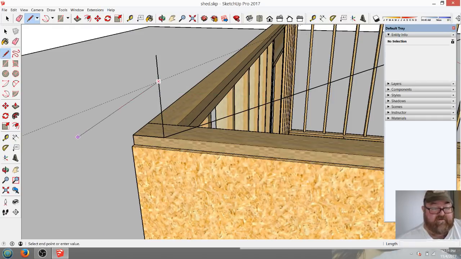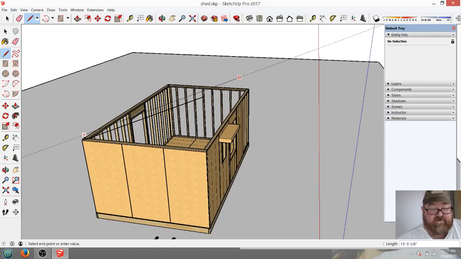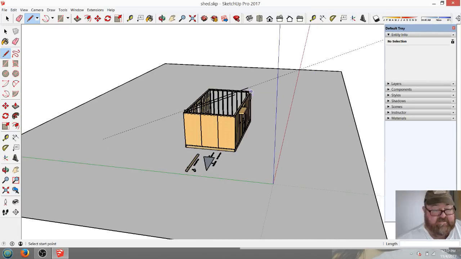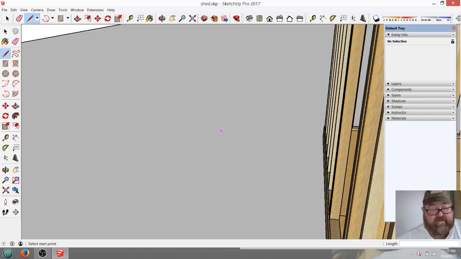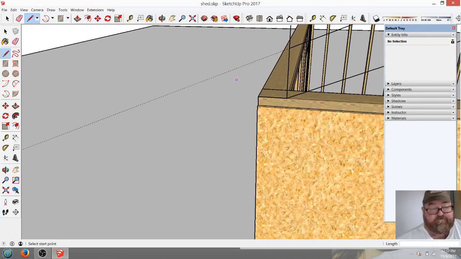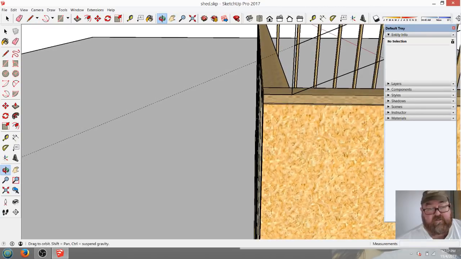And I'm going to take another line and go up here just somewhere in space. Okay, and so now I know that I want to have a 16-inch overhang, so I'm going to bring this out 16 inches, okay, and then I'm going to extend that line down to there.